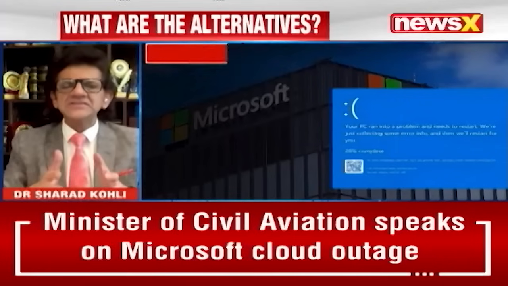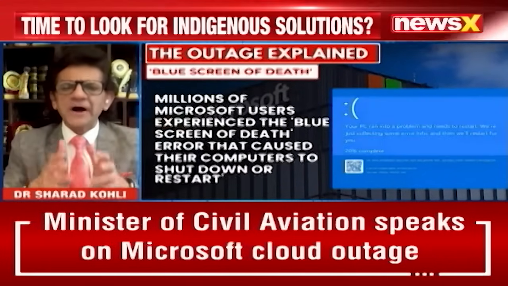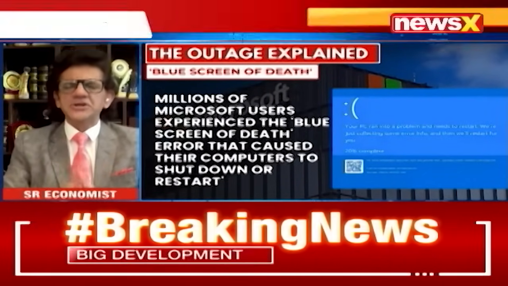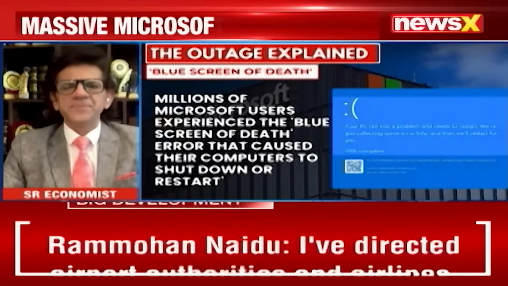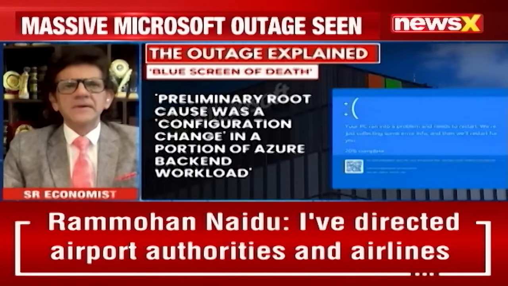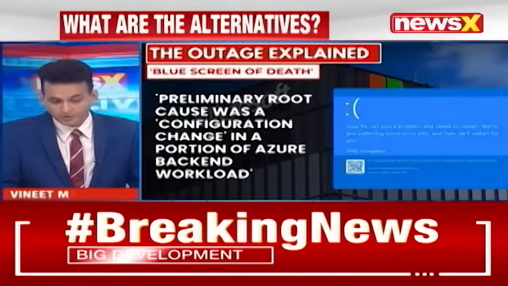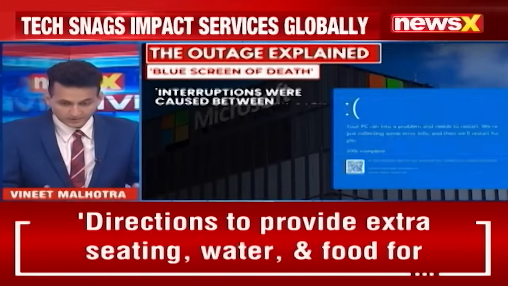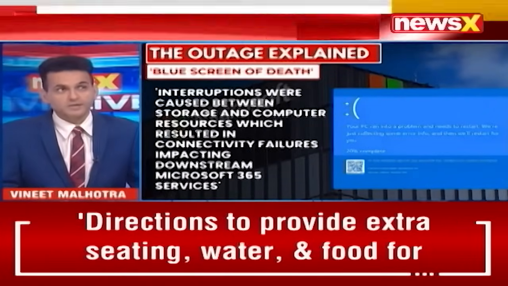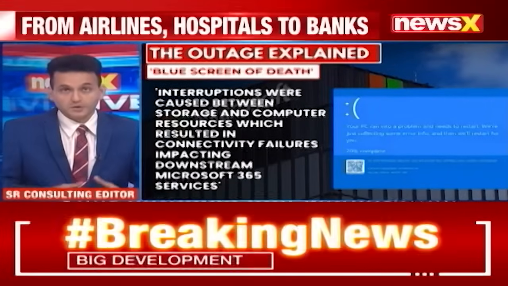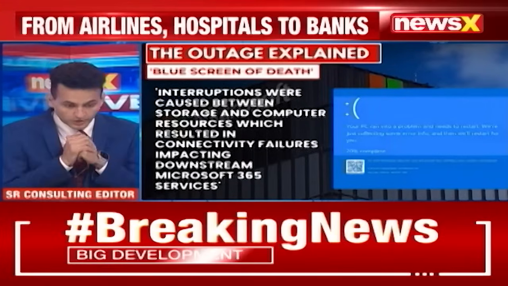I think this is a classic example of slavery to technology. You're basically talking about a fail-safe. Dr. Kohli, you're talking about a fail-safe, which used to be there in a number of machines back in the days. But the concept that was associated with a fail-safe is perhaps eluding us because everything is becoming so technology dependent.